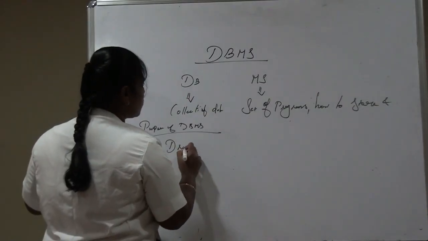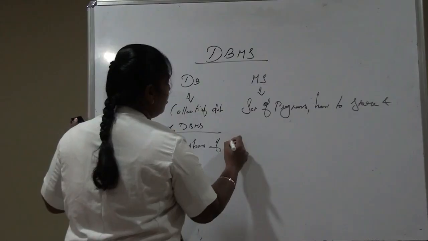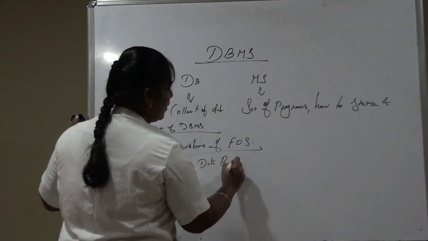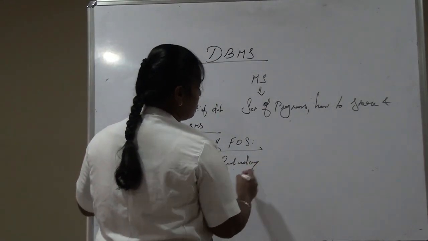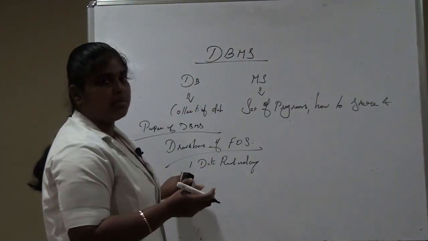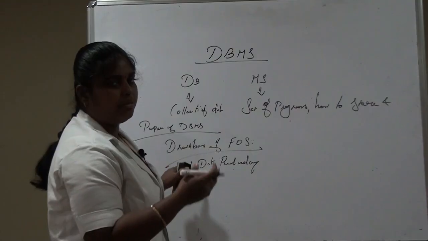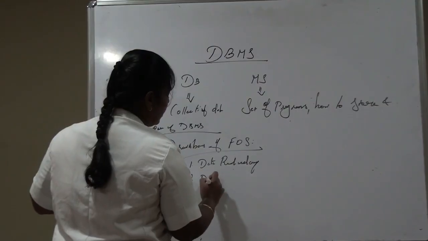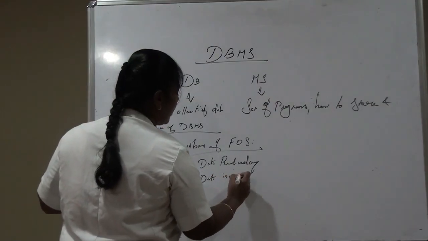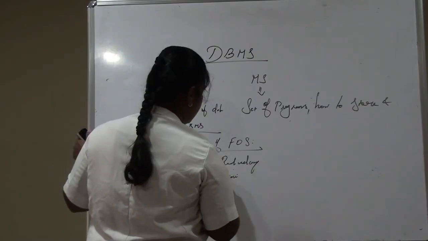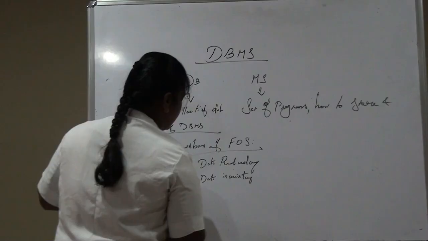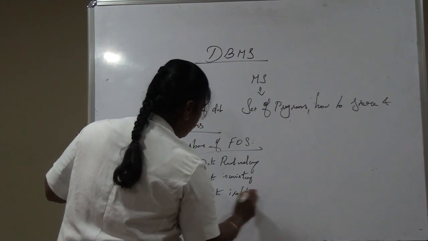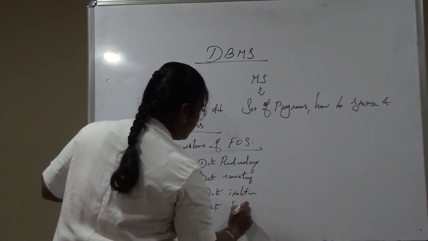What are the drawbacks of the file organization structure? The first one is data redundancy. Redundancy means duplications. A number of file formats is possible, for example doc files, PDF files, batch files, whatever it may be. The number of duplications of the files arises. That's why data redundancy. Then data inconsistency. How to access the file in the quickest way? We can't do that in this file operating system. That's why the data consistency problem occurs. Next one, data isolation. Next one, data security.